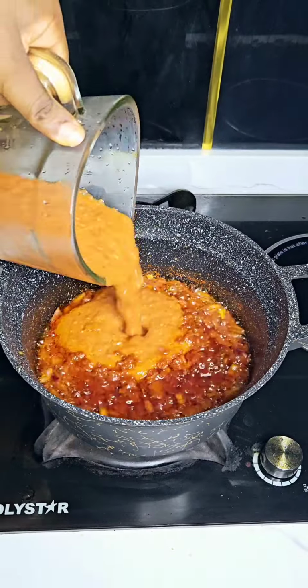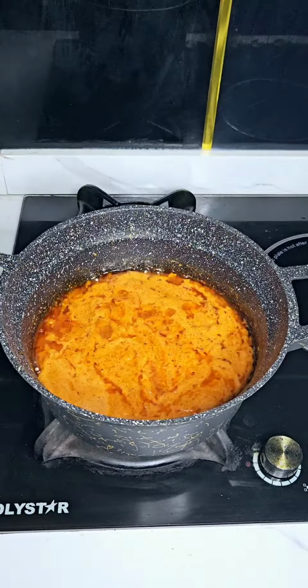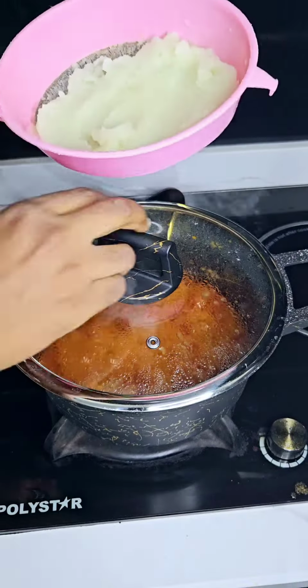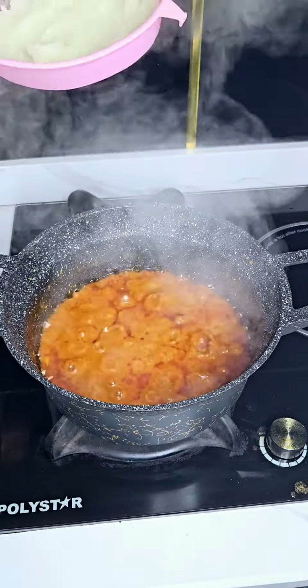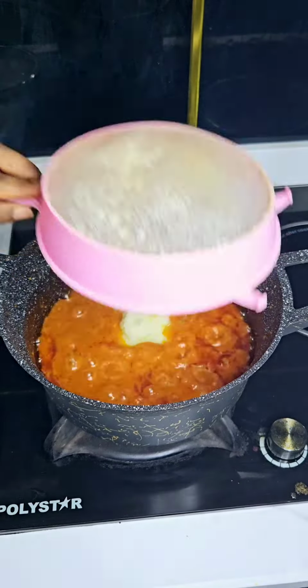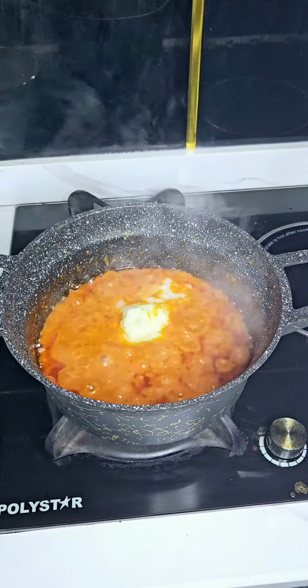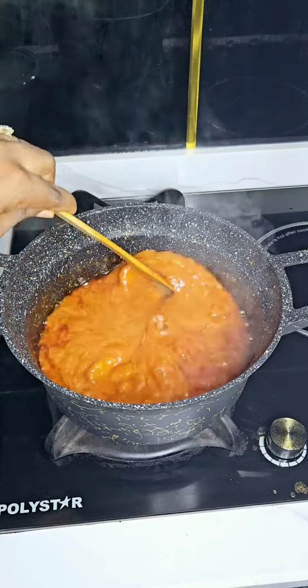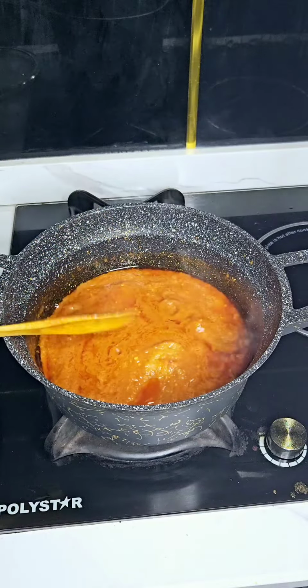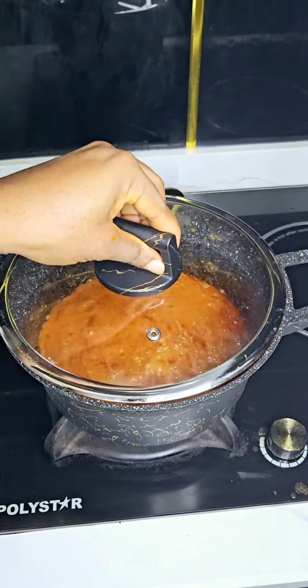Now I'm adding in the pepper mix. I'm going to stir, cover and let it fry for a while. So now I'm adding the already sieved cucumber. At this point, my stew is halfway done before adding the cucumber. So I'm going to fry it for a while before adding my seasoning.